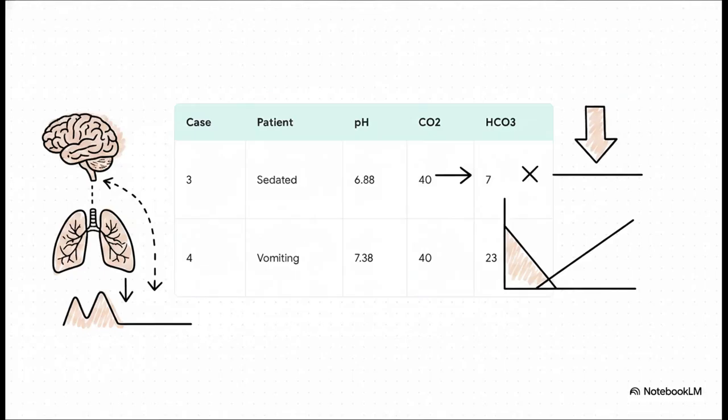Check out case 3. Remember our lady from case 2 with the diarrhea? Well, she was subsequently sedated with a benzodiazepine. And look what happened. Her pH literally plummeted from 7.11 to a highly dangerous 6.88. But notice her CO2. It stayed stuck at 40. With a metabolic acidosis that severe, her lungs should be blowing off CO2 down into the 16 to 20 range. Because her CO2 didn't drop like it was supposed to, it reveals a brand new, combined respiratory acidosis sitting right on top of her metabolic acidosis, all caused by the sedation suppressing her respiratory center.